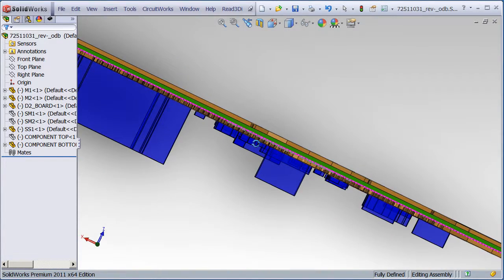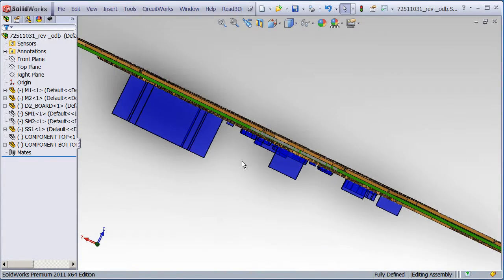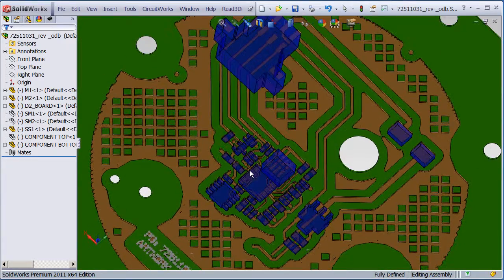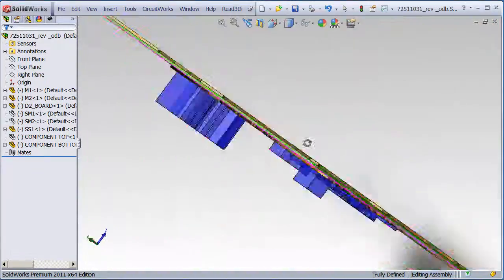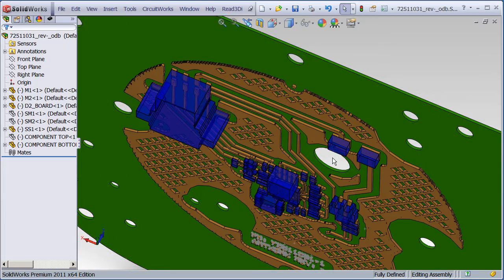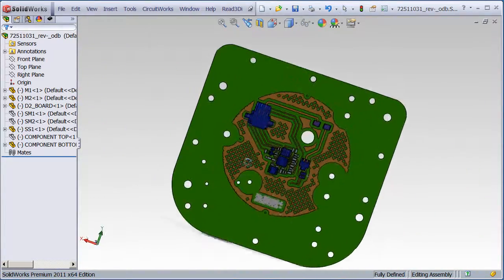So everything on this board is a 3D solid body. The only things that have gone wrong is this text. And this was apparently drawn incorrectly in the ODB file, and that's why the text has come in like that. But in terms of 3D model, it's a very nice 3D model. You can put it into some kind of a package. You can use it for documentation. You have pretty much everything you need to do 3D operations on it.